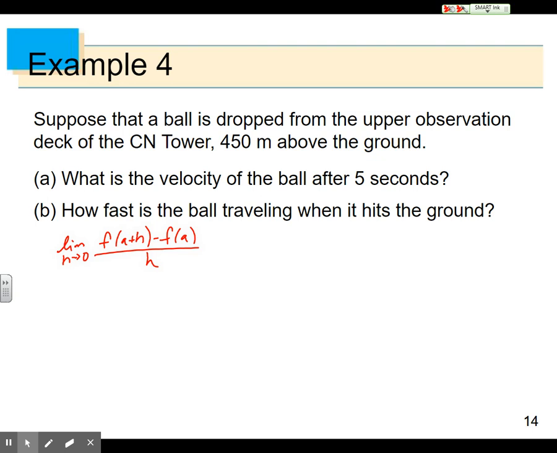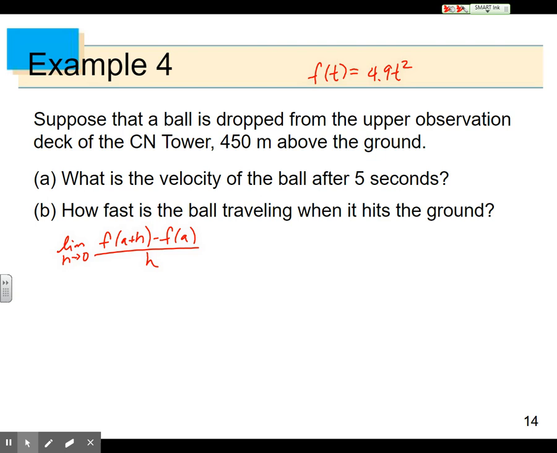Again, my equation of motion on this is not given. I would give it to you if you were to see something like this on an assessment, and I've assigned problems where it gives you an equation of motion. But for Earth, it's 4.9 t squared. And it's asking me to find the velocity of the ball after 5 seconds. So I'm going to use the trick where I don't plug in 5 until the end, just like I did on the last example. I think that works a little bit better.